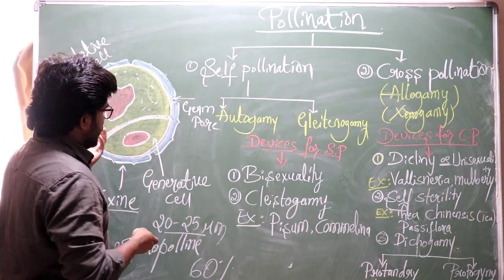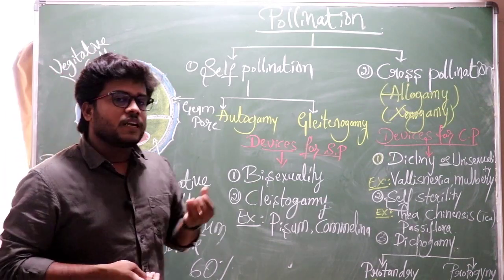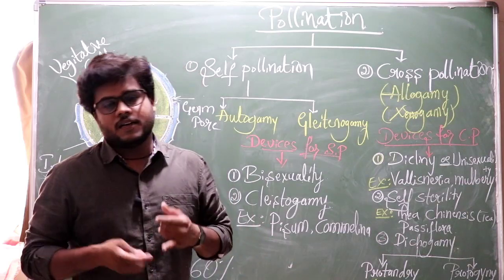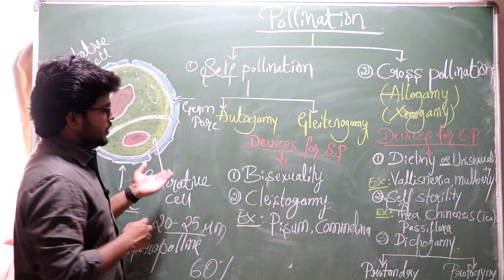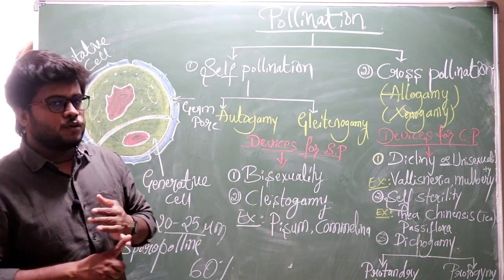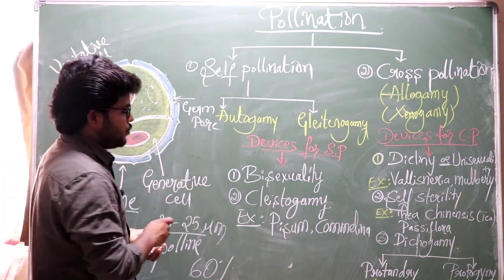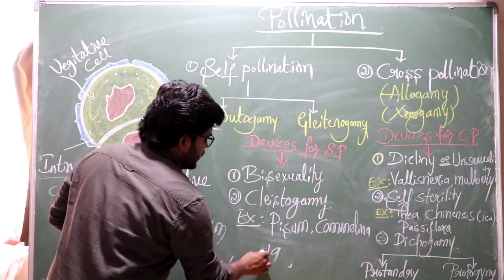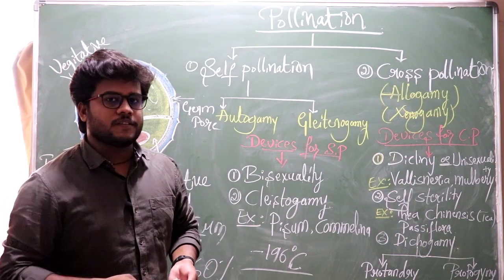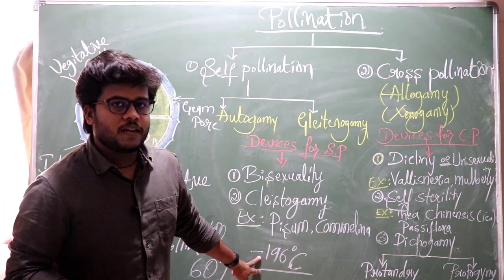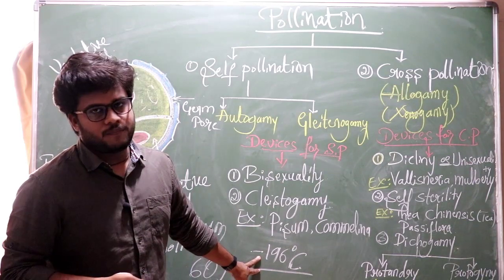Maize and rice have viability up to 30 minutes. Okay, and Solanaceae, Fabaceae and Rosaceae have a viability period of up to some months. And these pollen grains can be stored in liquid nitrogen at a temperature of minus 196 degrees Celsius for hundreds of years, in pollen banks. These are used for hybridization or even for plant breeding technology.